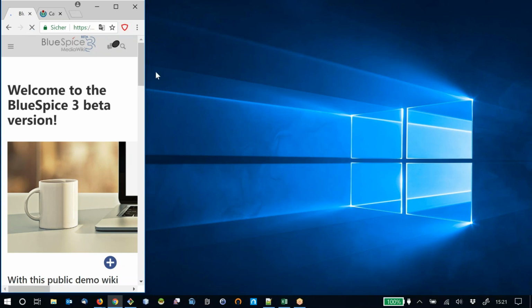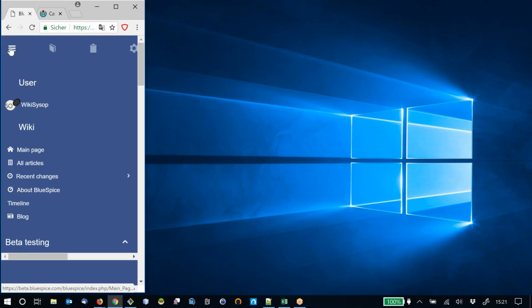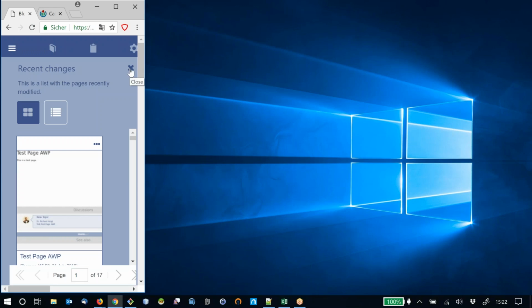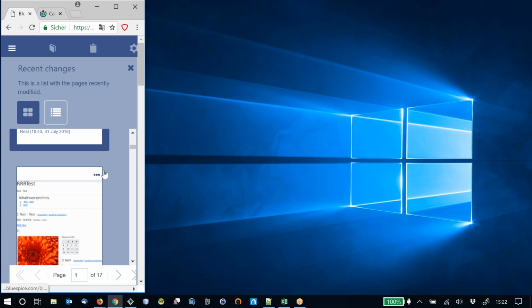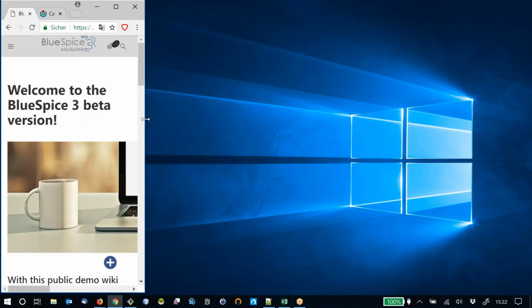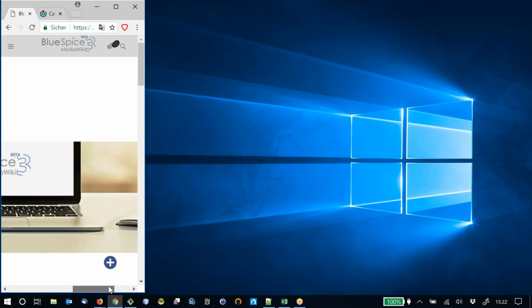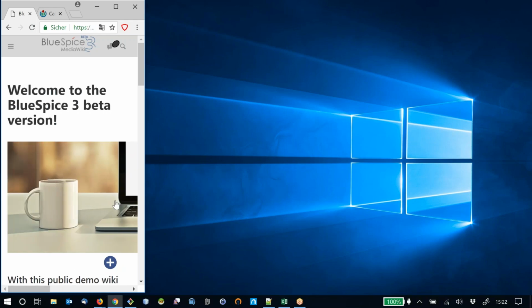And let me just reload the page. In mobile view, we put a special focus on the mobile view. And you can see that the elements here still work. Also the third level, there's a navigation concept that is mobile friendly, and also a display concept that is mobile friendly. And if you pay close attention, there's an image here, and the image is too big. In the final version of BlueSpice 3, there will be a class which you can put on that image, and then the image will scale or will be replaced with a smaller version if you go to mobile. So we are also taking that into account.